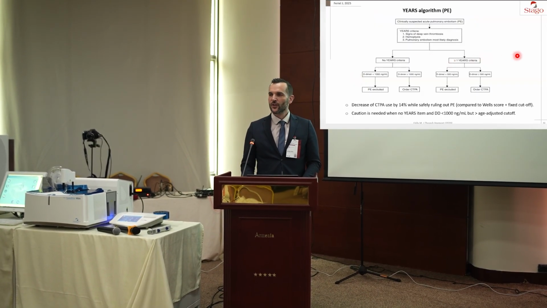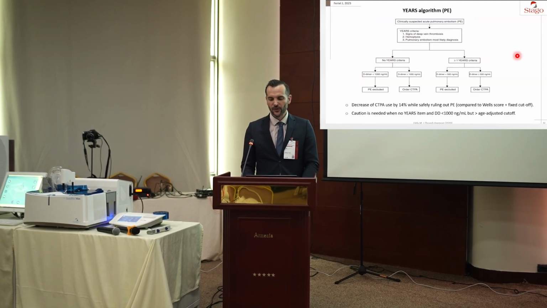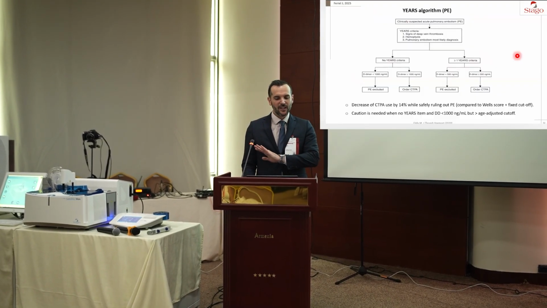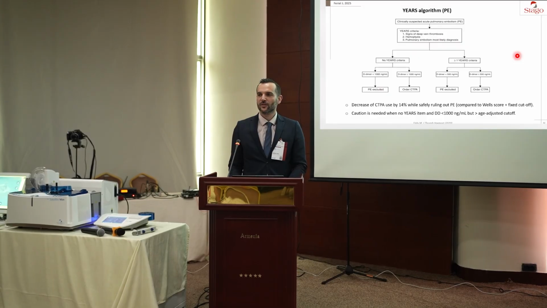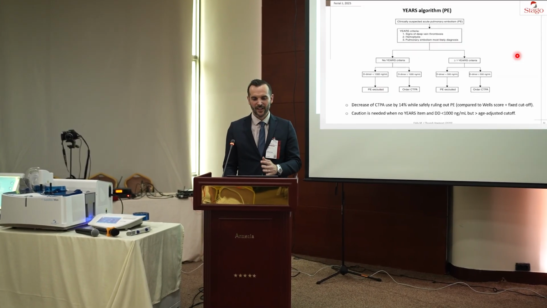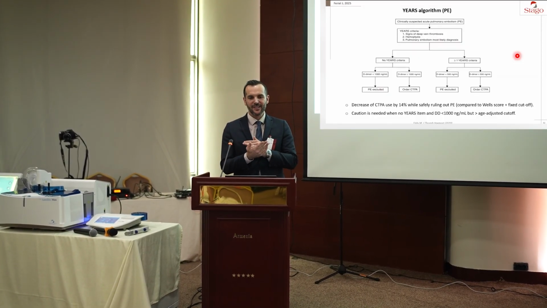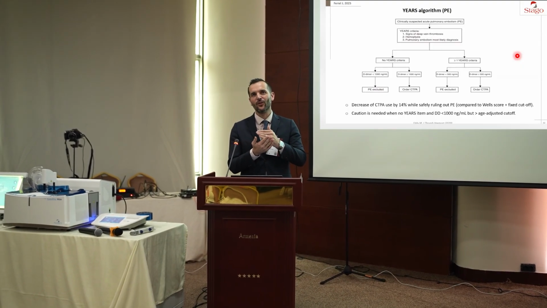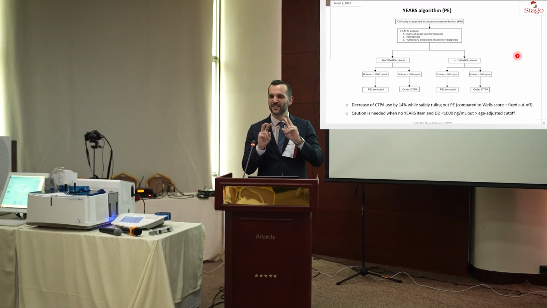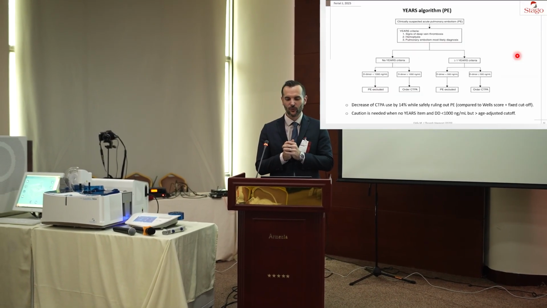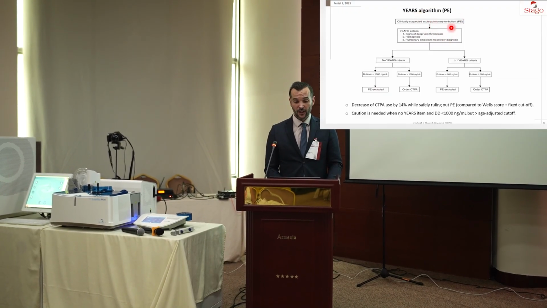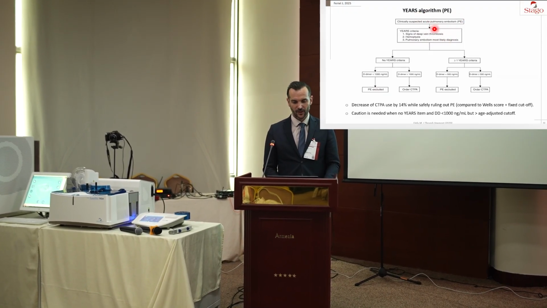In the same way, the second example is the YEARS algorithm, which is applied for the suspicion of PE. And in fact, this algorithm is really important because maybe you already know that, or if you don't know that, this algorithm is currently tested in many other applications, in many other groups of patients who are difficult to diagnose because it works really well. So what is the YEARS algorithm? In fact, it's very simple.